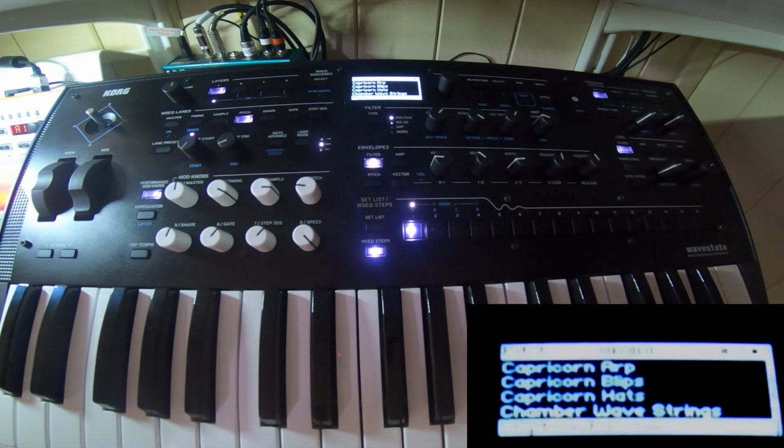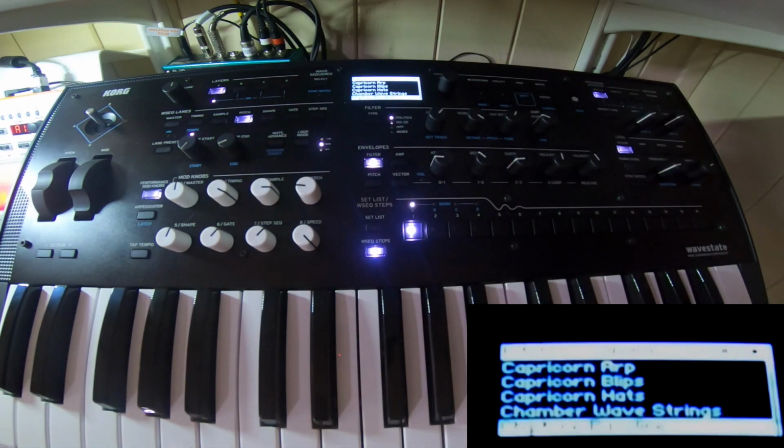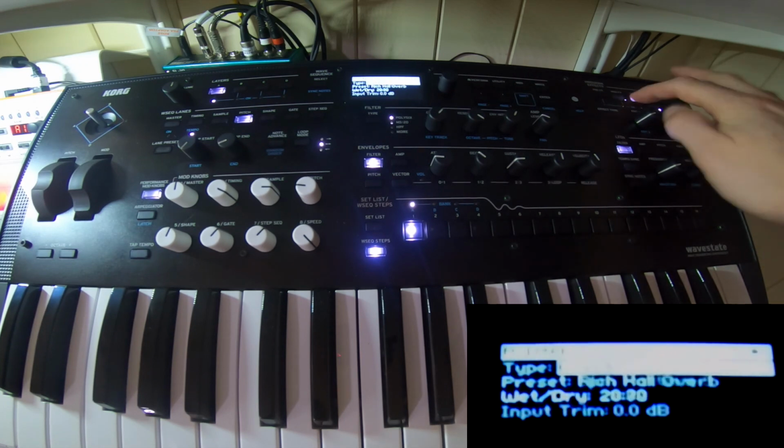Right, happy days. And then all of a sudden you're going, okay, well then not only have we got all this shenanigans going on, we have also obviously got, haven't even started on the effects and the amazing reverbs and delays.